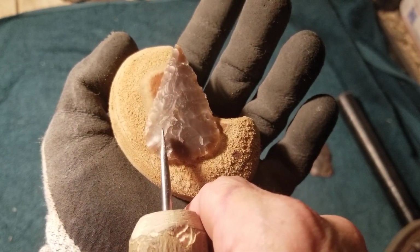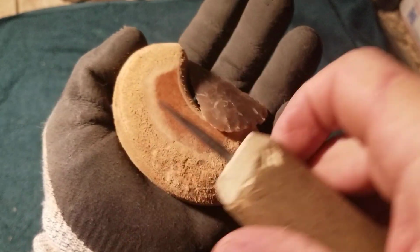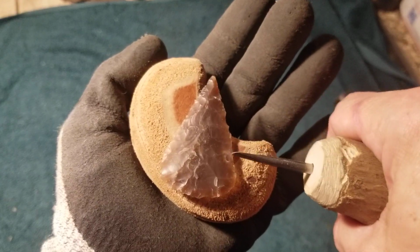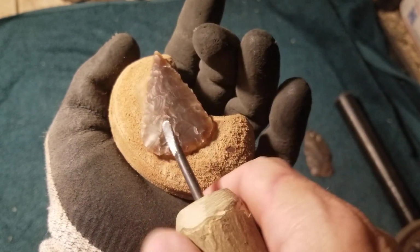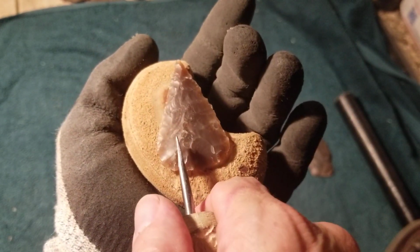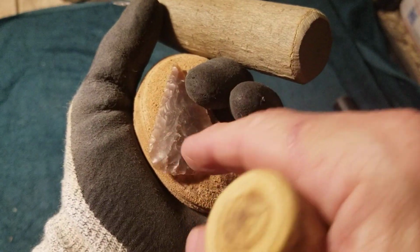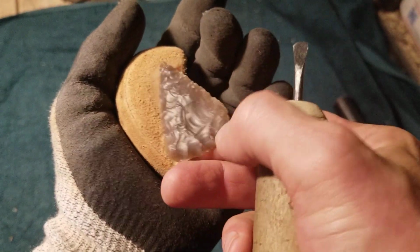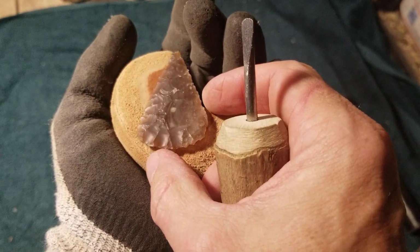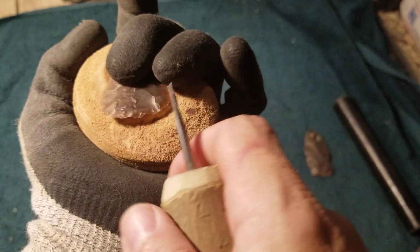Now, I think I'll do the basal notching, since that is the most difficult, I think. Sometimes the side notches are difficult because you snap the points across the neck, but for me, that's not as difficult as the base notching. And I'm going to be using this vertical little notching tool as well to see if I can expand the notches. So I'm going to do this, and try to do this without breaking off the initiation points, I guess you would call them.